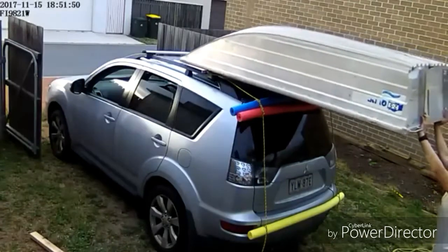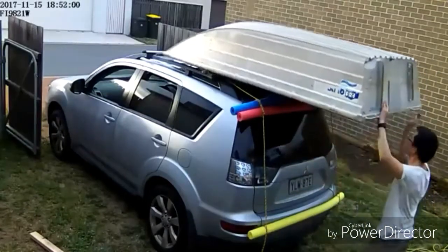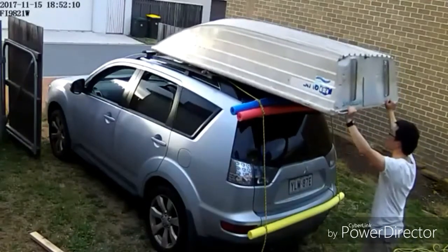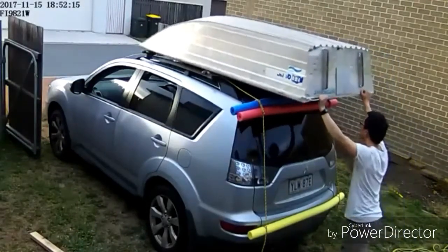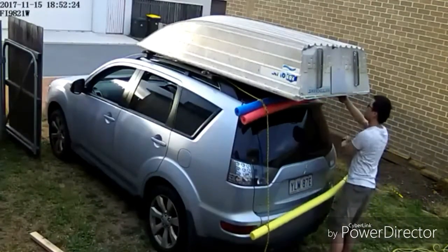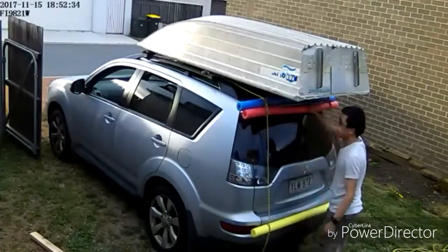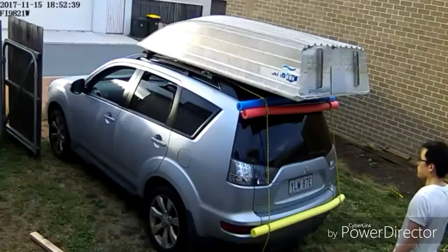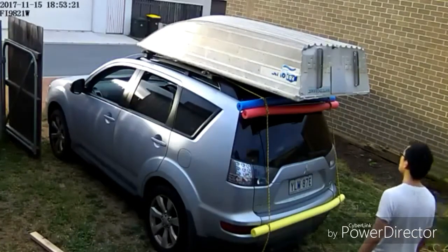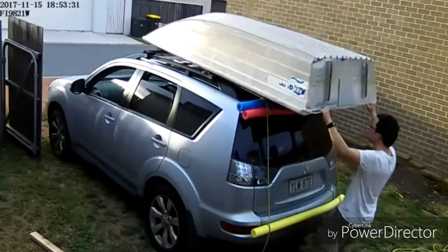This is the first time loading the boat onto my car by myself. When I had bought it yesterday, the bloke who sold it to me gave me a hand to put it on top of my car, so that was a lot easier than this. So this seems to work okay, and I'm just checking the car to see if there was any contact between the paint and the boat. So it's all looking good at this point, and now it's time for the boat to come back down and see how it goes in the reverse direction.